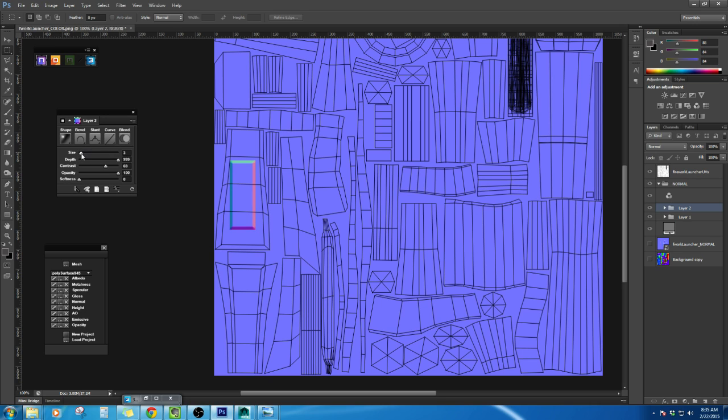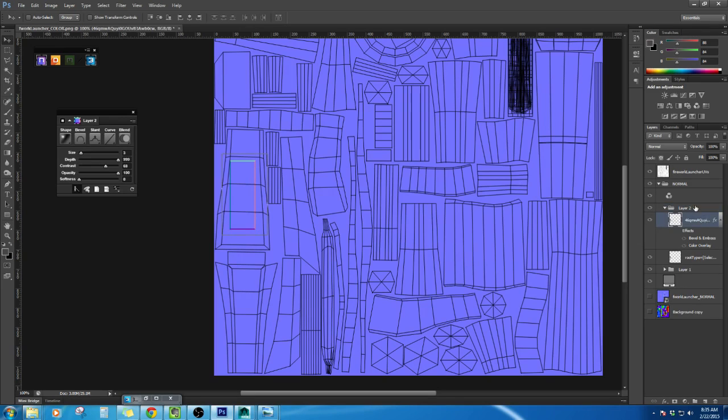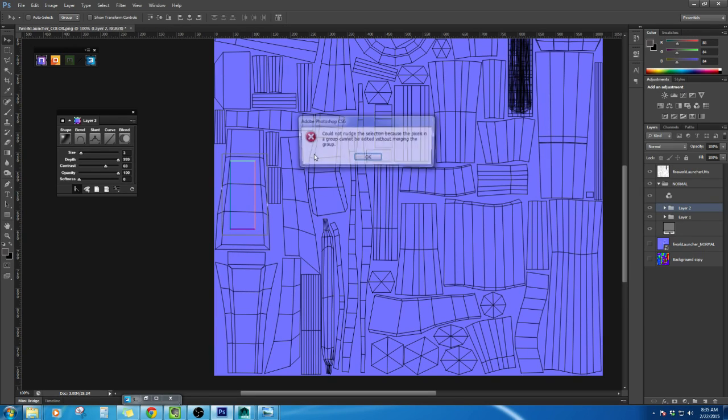And here you can adjust your size and so on. And I can move this now. Let's not select it. Let's just move it with my keyboard.